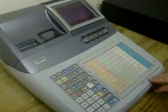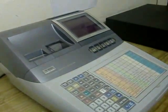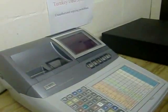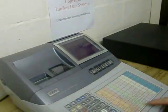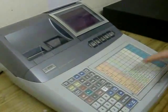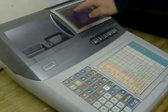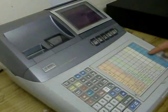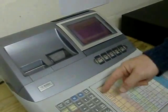I can also pre-program one of these buttons to be called a pull-down group, which is a collection of PLUs. So for argument's sake, I've got all my beers listed over here on the left, but I can also allocate a button that when I press it, it'll list the beers here on the screen. So if I press this button, there's my Amstel, Castle, Black Label, which are the same buttons that are over here.